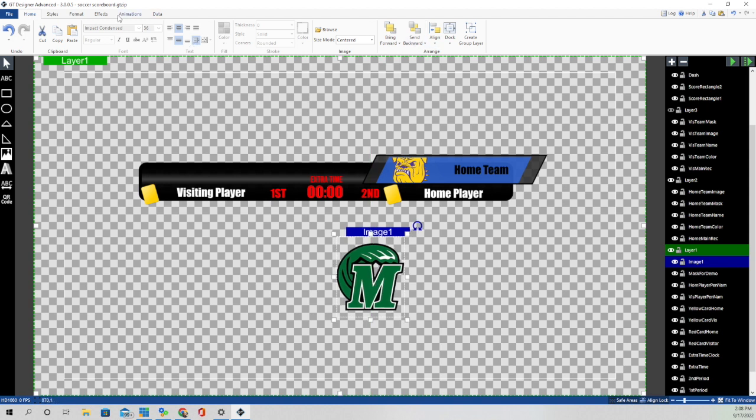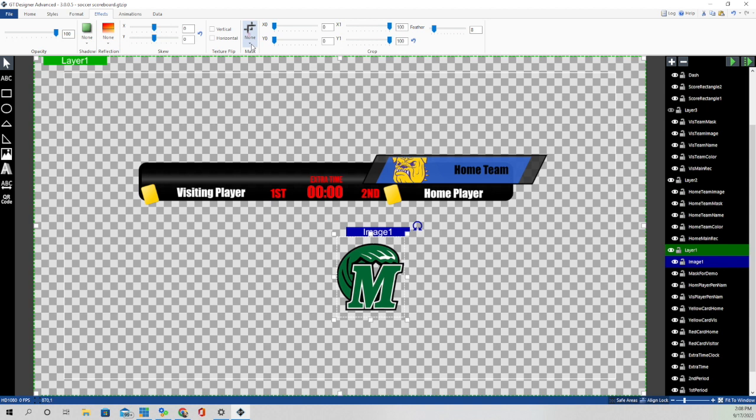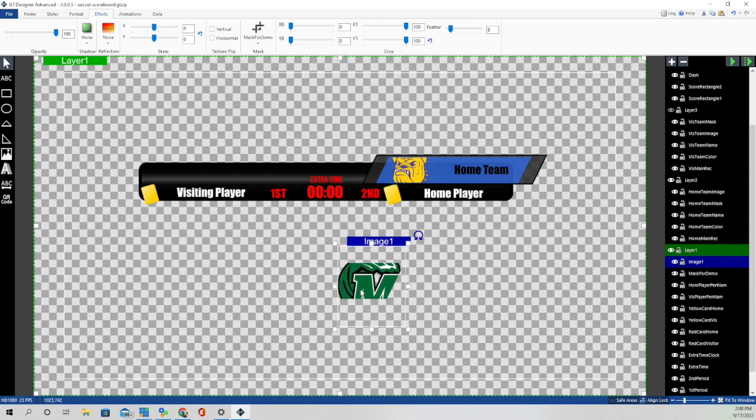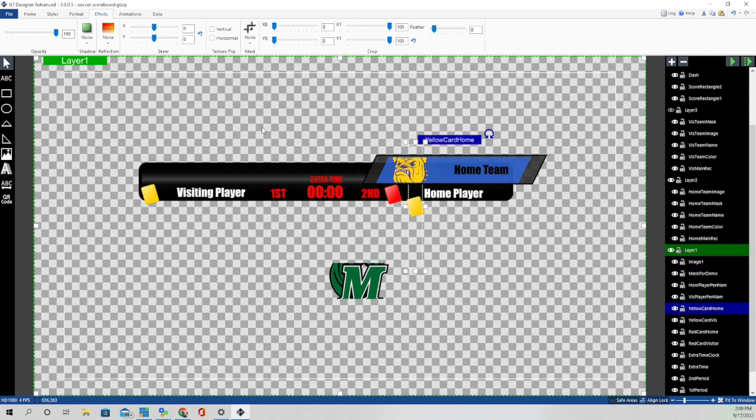So now what we're going to do is go over here under effects. We're going to click on mask for demo. And as you can see, only the part that overlays that rectangle mask that we created is being displayed. You can click on it and move it to wherever you want so that you can get the portion of that graphic displayed that you want. Let's go ahead and make it a little bit smaller, and we'll just do it like that. So that's how we created this item right here with the mask.